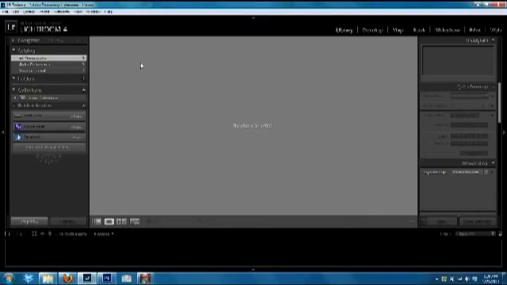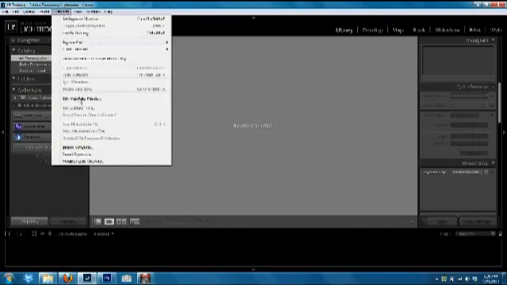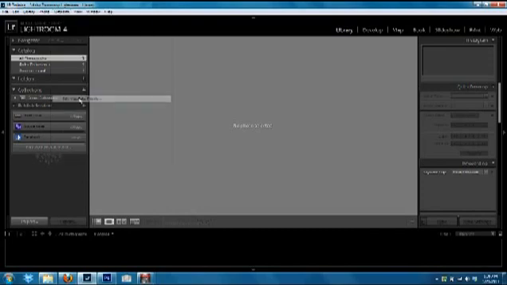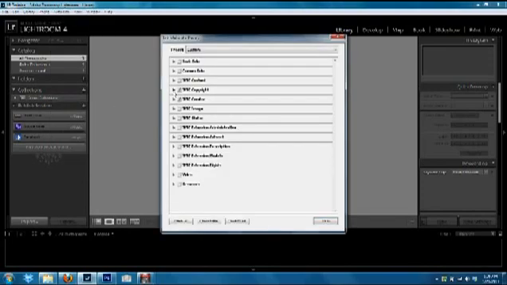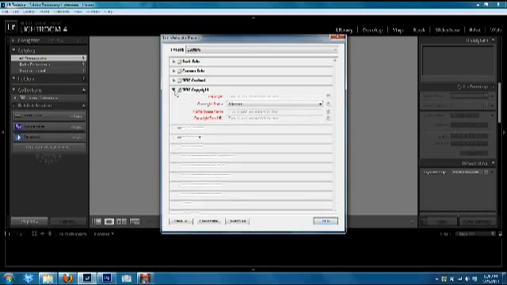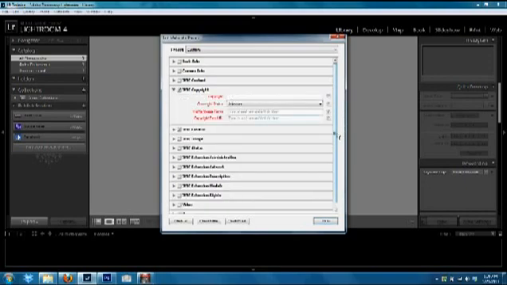Okay. The very next thing before we get into the importing is going to be under Metadata. Go to Edit Metadata Presets. Now this is awesome. What's going to happen here is when you import your photos, you're able to select a couple of presets upon import. Now if we were to set in here the IPTC copyright and creator information, upon import, everything will always come in.